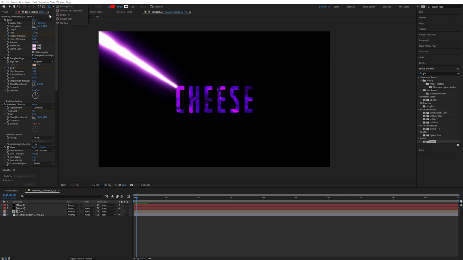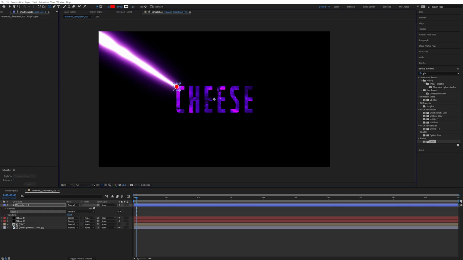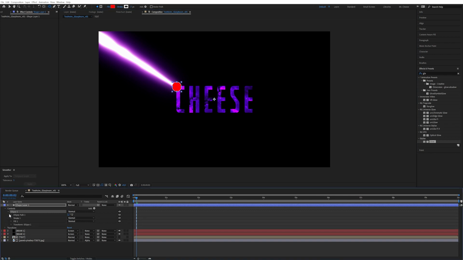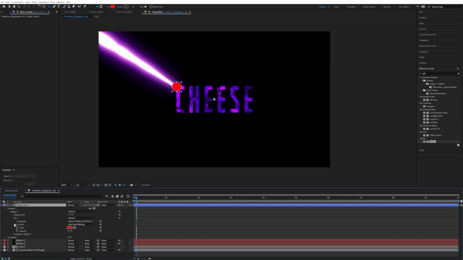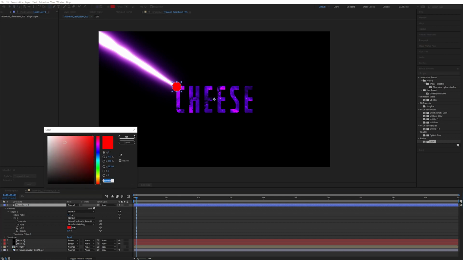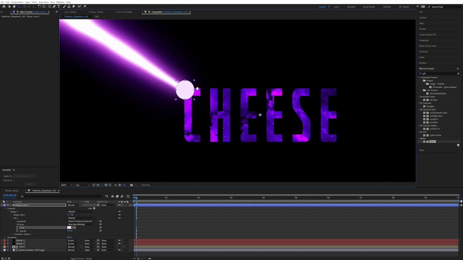So let's go up into shape here and the mask tool, make an ellipse tool. Just go over here and hold Alt, Shift and Control down to make it symmetrical. And let's go into these settings. So we're going to eliminate the stroke. We only want the fill. We actually want to also have kind of a white color, something like this.